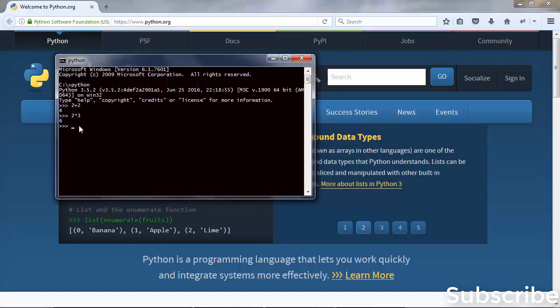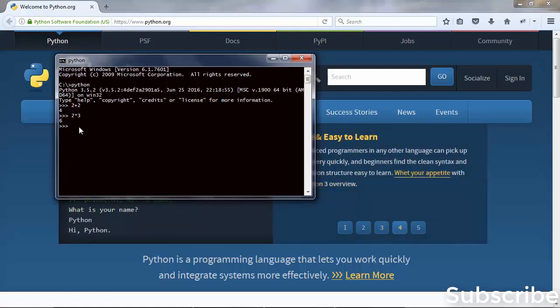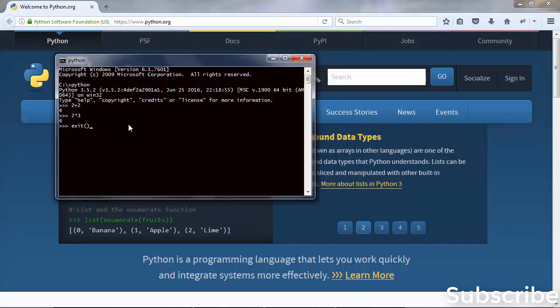This is the interactive shell. This is good for testing. So before you do a program, you are not sure about certain aspects, certain commands that you want to include, certain keywords that you want to include in your program, so you test things out in here very quickly. This is very efficient, and it's also good for learning. To exit the interactive shell, you'd type exit and brackets, open and closing brackets.